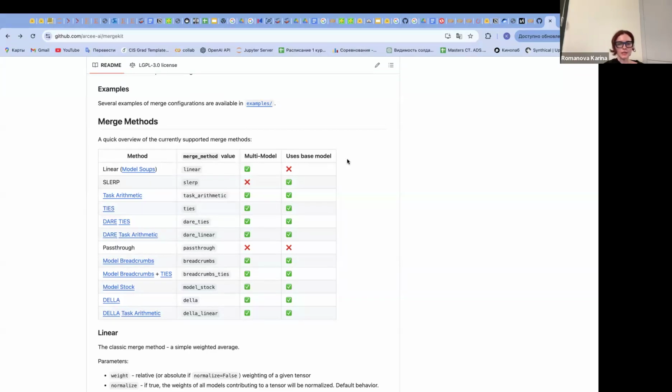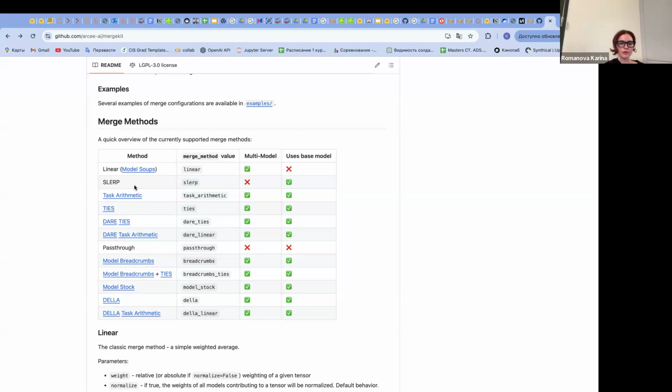Also, you can see some options of these methods. Do they have multimodal usage or a base model? And besides these options, you can choose your own technique, which will be better for your project.